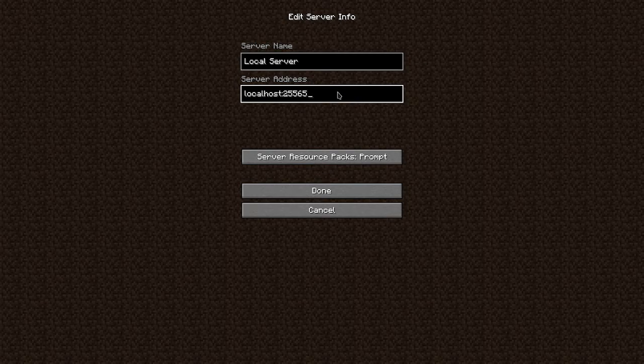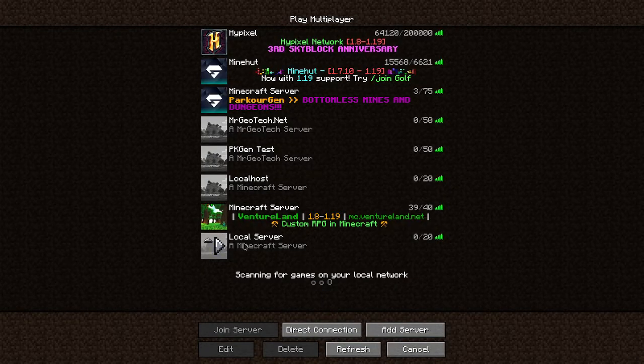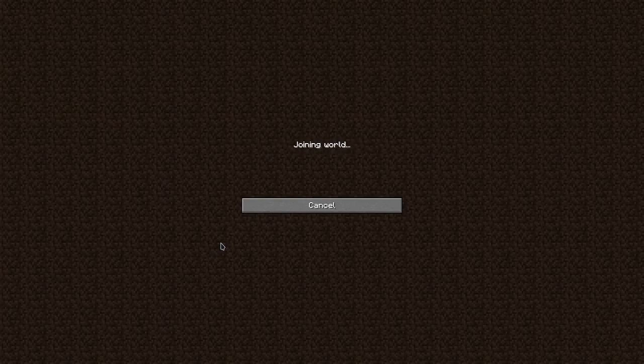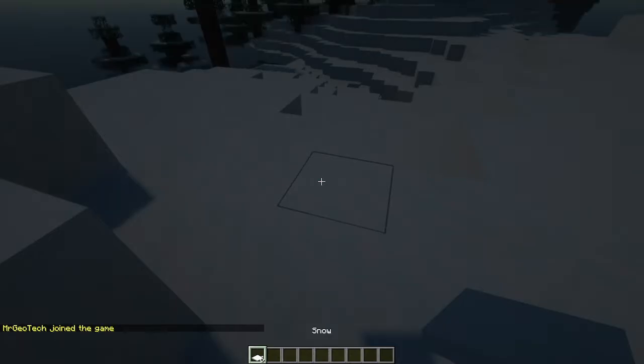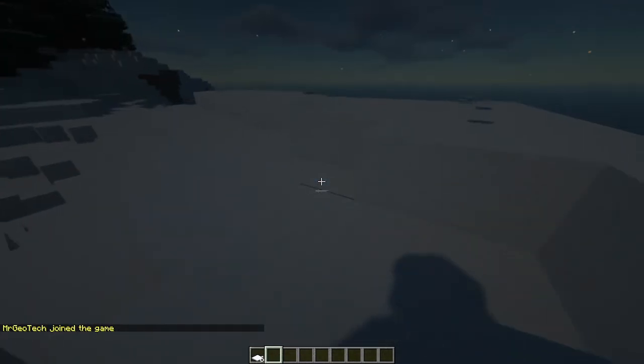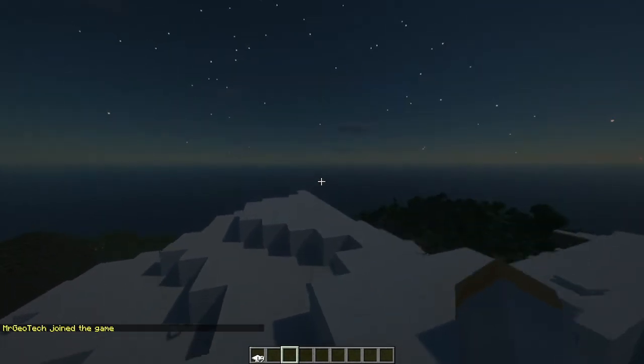That's something you can deal with if you get into Minecraft servers, but that's not really going to be covered in this because this is more about the actual coding plugin side rather than running your own Minecraft server. So now that you added it, it should say a Minecraft server. It should be 0 out of 20, and you should have a really good ping. So you can join it.